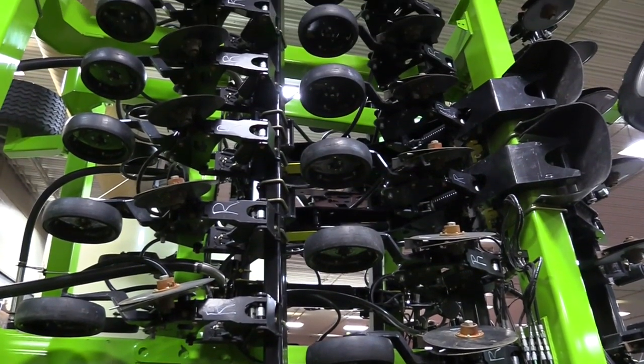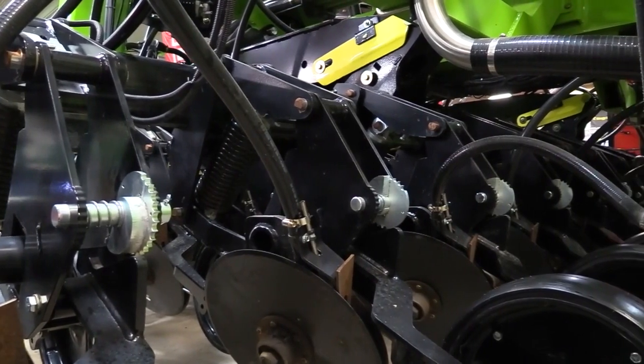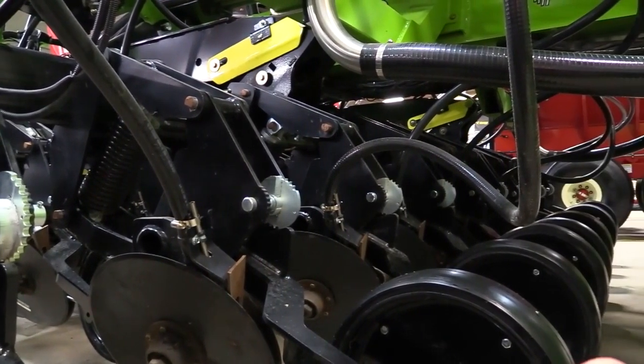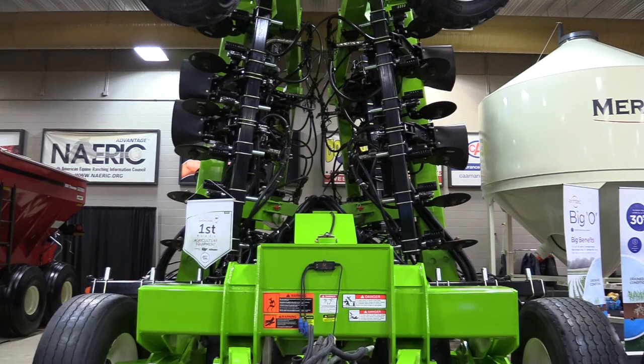So we make sizes from 40 feet up to 74 feet. And when you're talking about productivity in the field, 74 feet of our disc drill, running at 6.5 miles an hour, will cover a lot of acres in a day. We're also a lower draft than many other units, so your fuel bill will go down, tractor requirements go down, labor requirements go down. So overall, it's a highly productive machine that does a very good job of placing the seed in the soil in high residue conditions, in wet and dry soils.